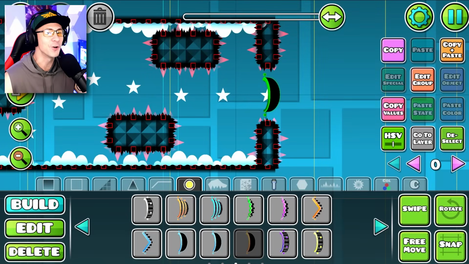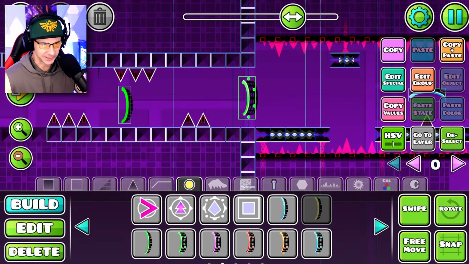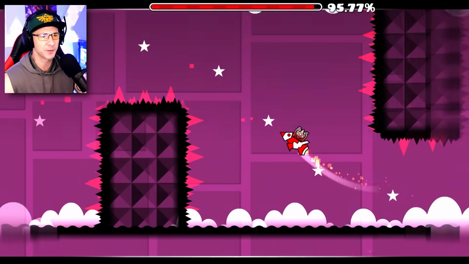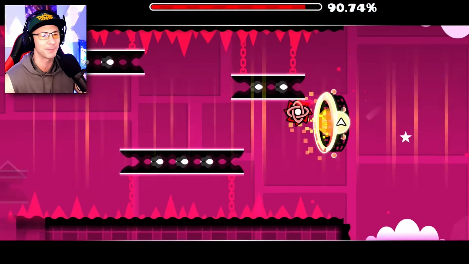Oh, X Step, dude. X Step ends with the ship. Are you guys ready? Do you think we can cheese it? We might be able to cheese it, ladies and gents. Actually, we won't be able to cheese it because this part we're forced to change back into the cube. There's no way to get around that portal. Okay, so X Step, we are the ship. The screen didn't really center properly, but that's okay.